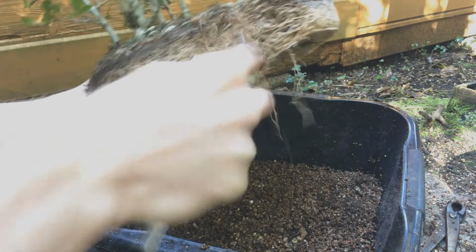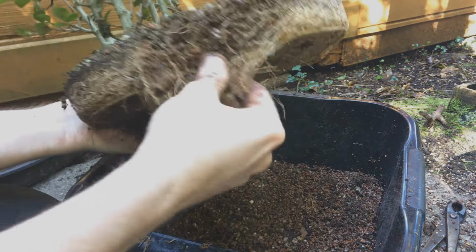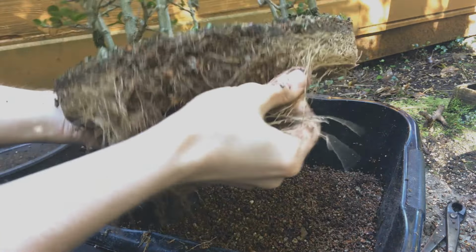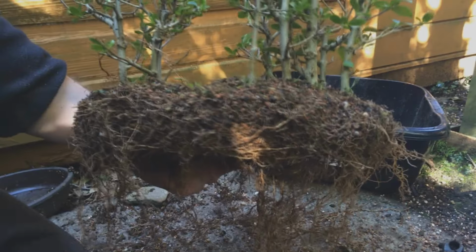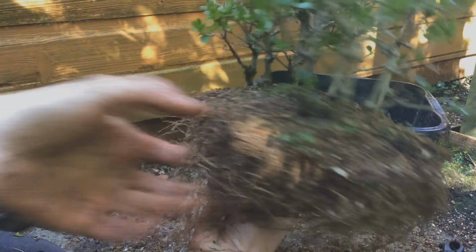I won't be raking everything out properly. I did this before and it worked really well, and more importantly it means I don't really need to mess with the placement of the trees. Trying to separate them all out and then put them back together again would be impossible. So you'll see in a minute I almost treat them like just one tree now. And to be fair, they probably are all intertwined and fused in a way that they are basically one tree.